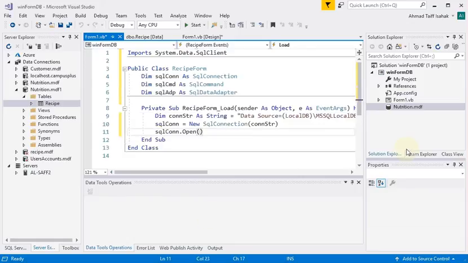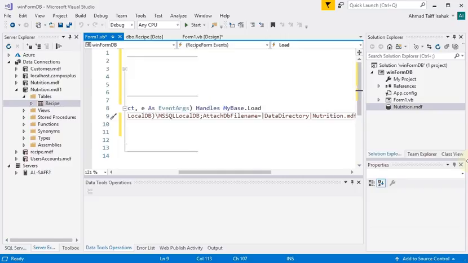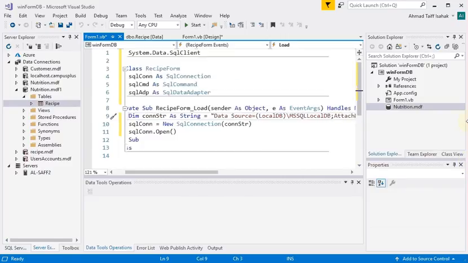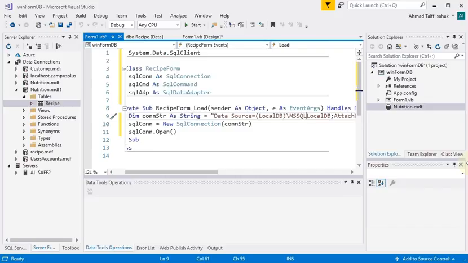I created a variable called constr, and it has this seemingly very long string. Don't worry too much about exactly what it means, but the key thing is if you had placed the database like I've shown you just now, then whatever is here will be correct.